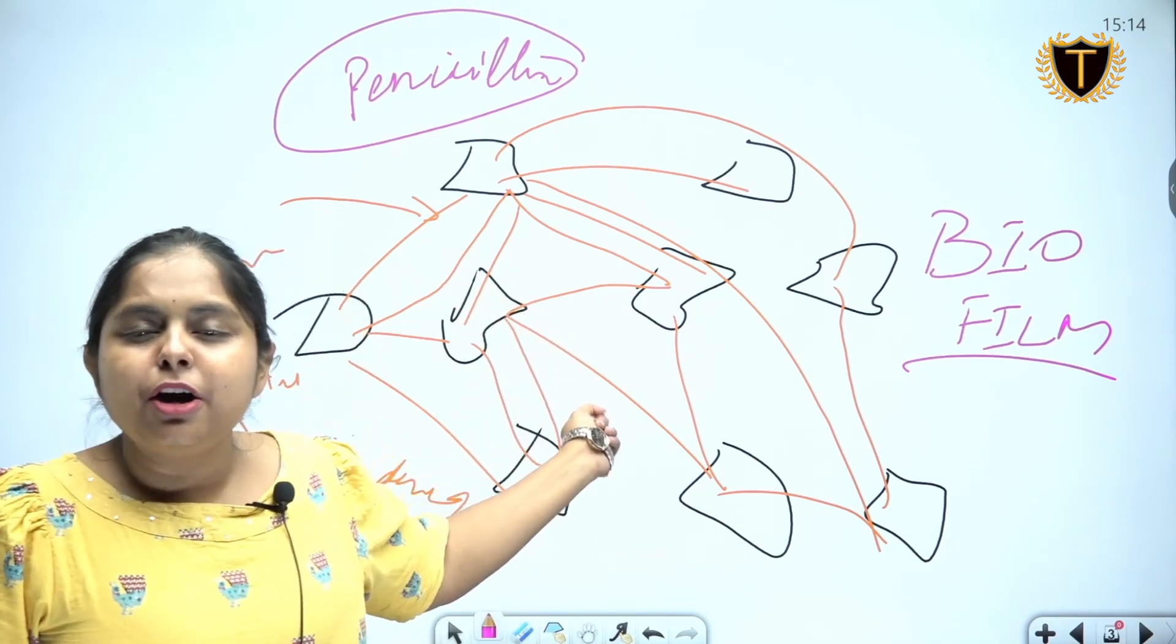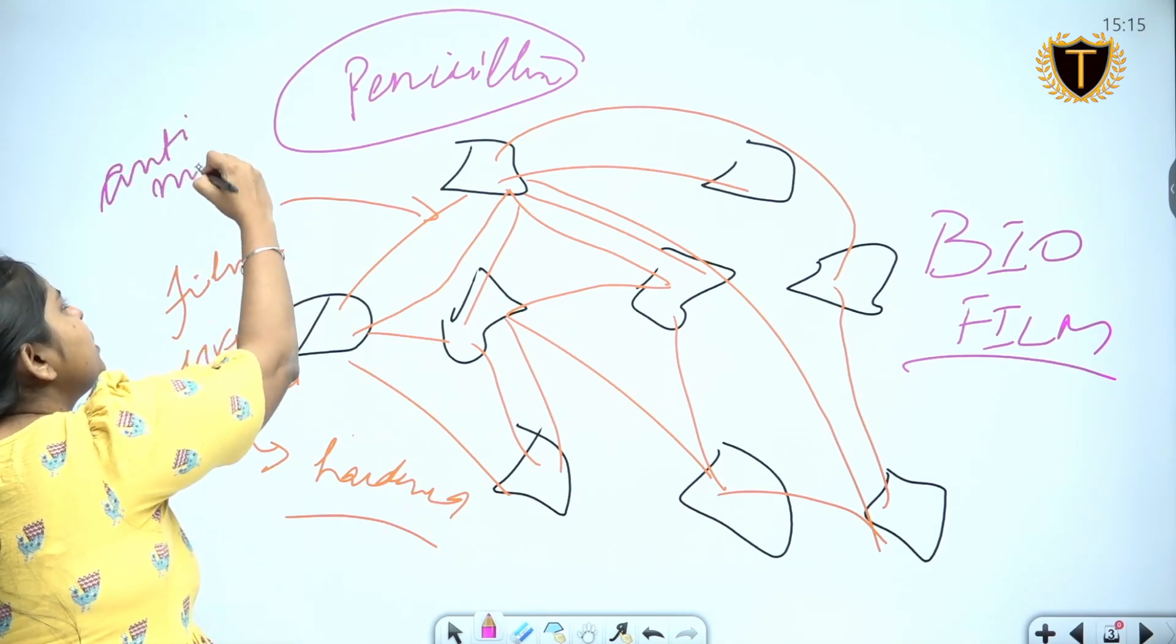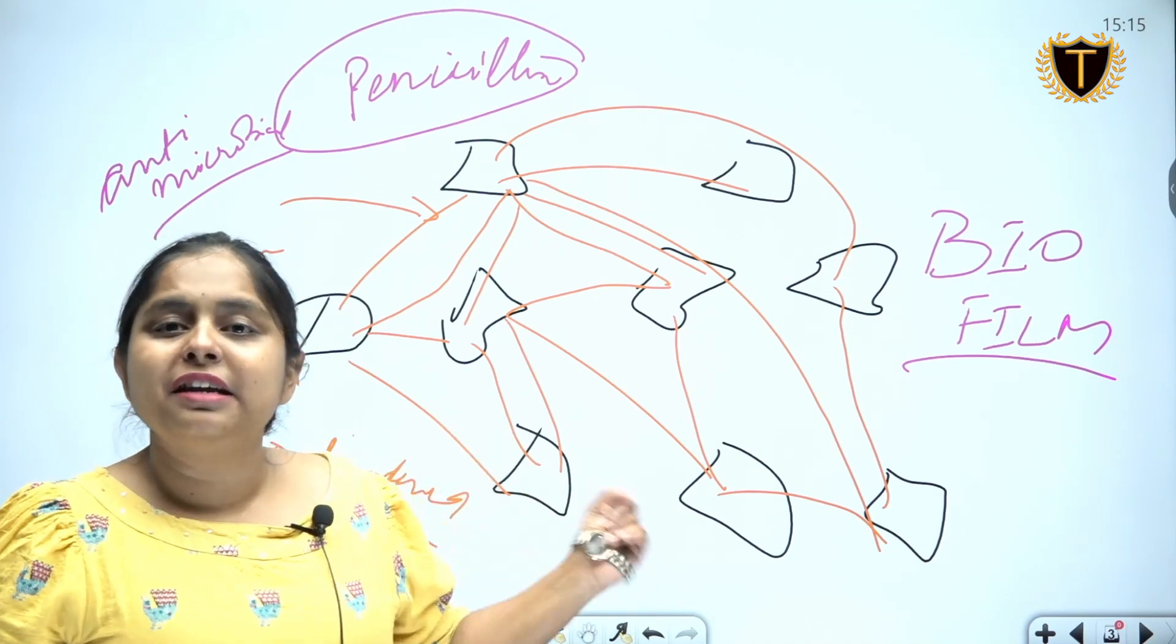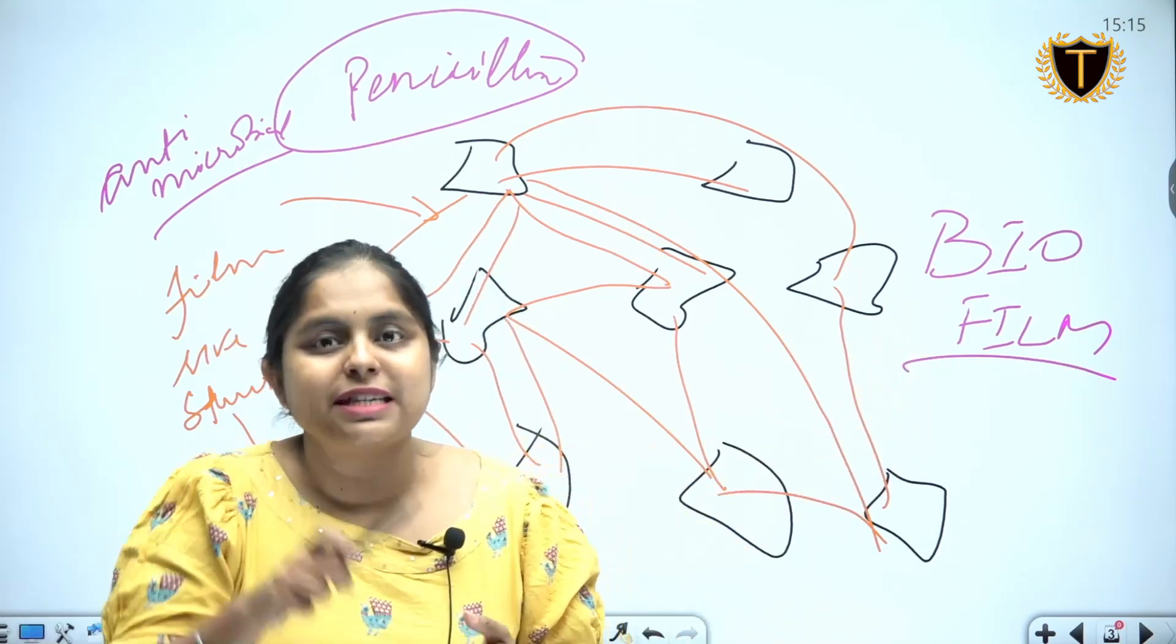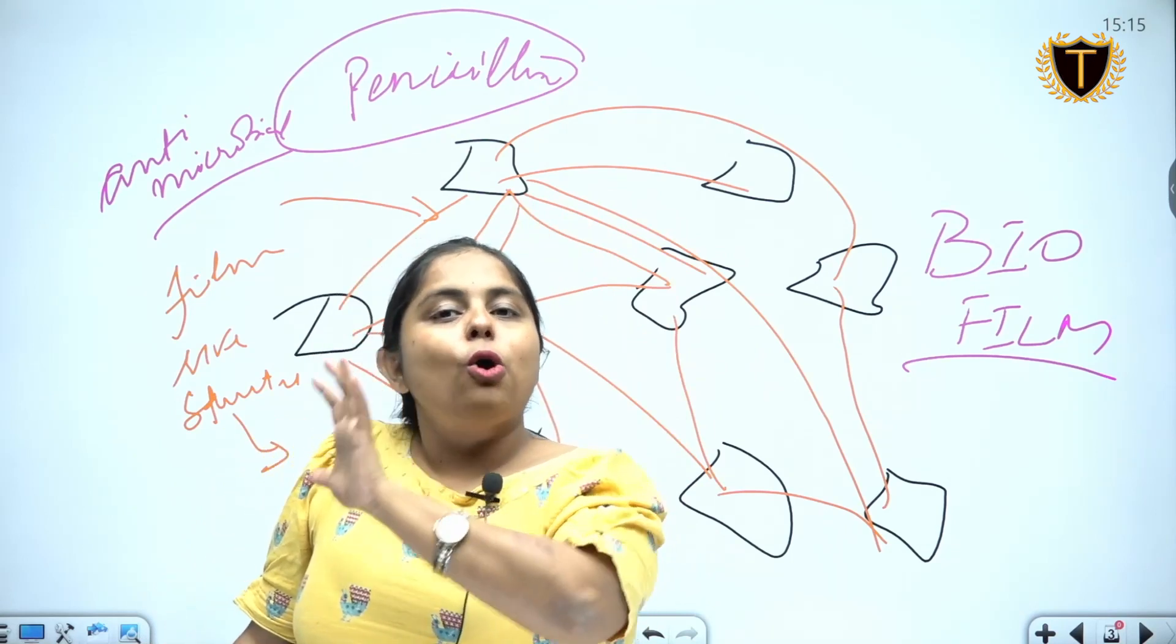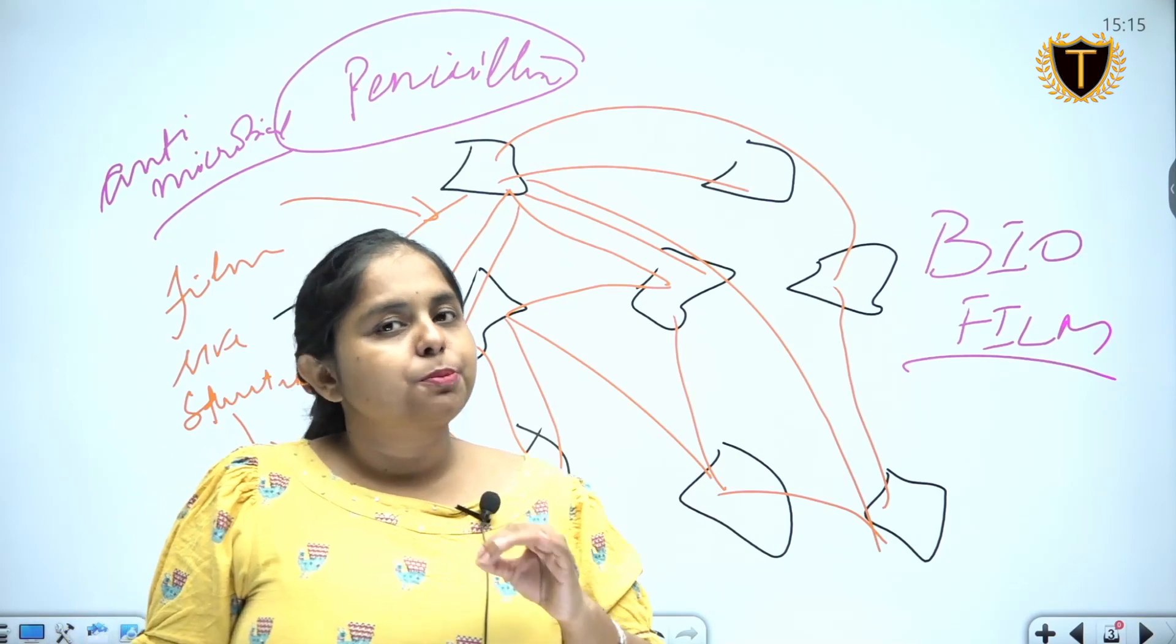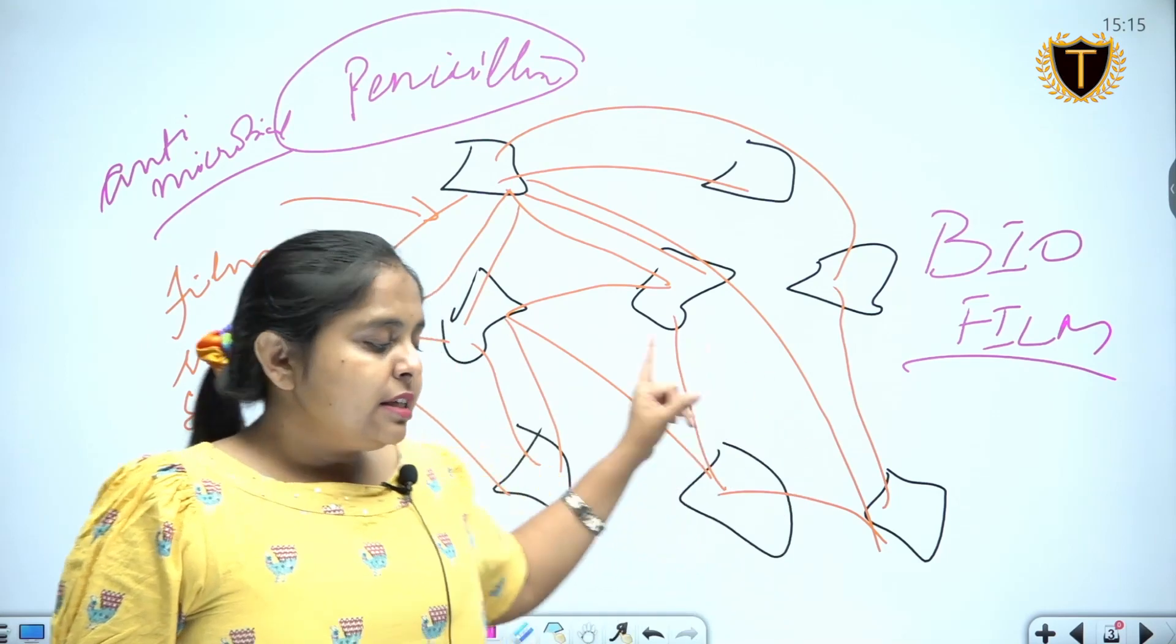What will be the property of this biofilm? It will be antimicrobial, because penicillin in itself is an antimicrobial drug which means it will have antibacterial properties. So it is very much possible - because microorganisms themselves can be antimicrobials, therefore a biofilm can also be antimicrobial. What are the surfaces they can colonize upon? They can colonize upon any surface exposed to a little amount of moisture. This is what will form a biofilm.